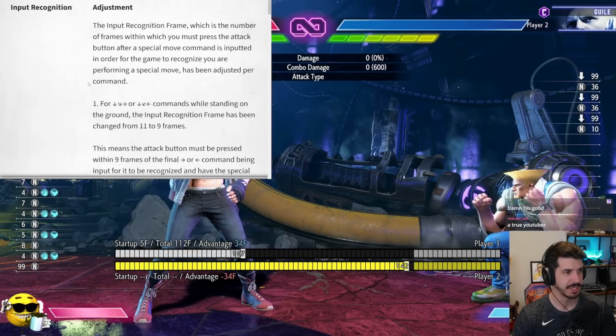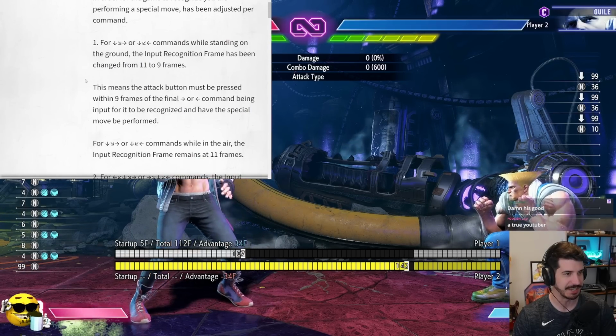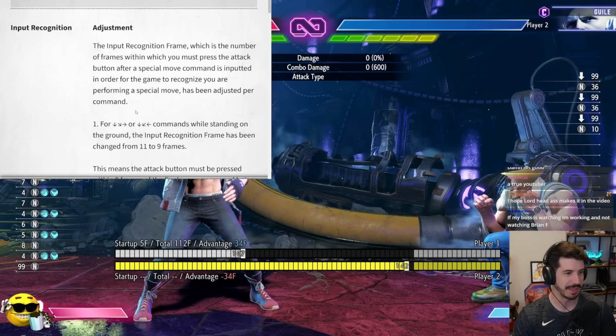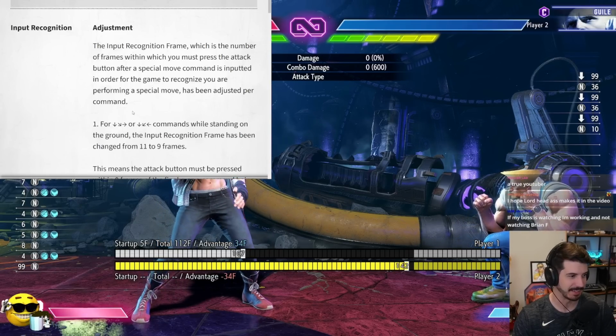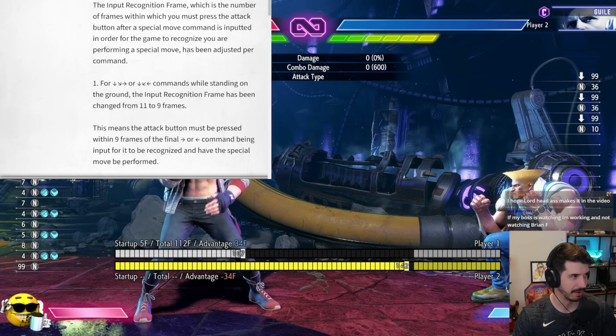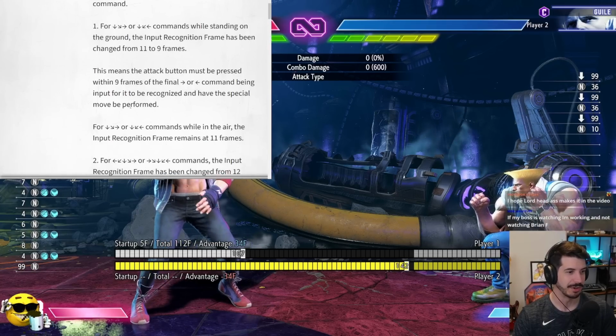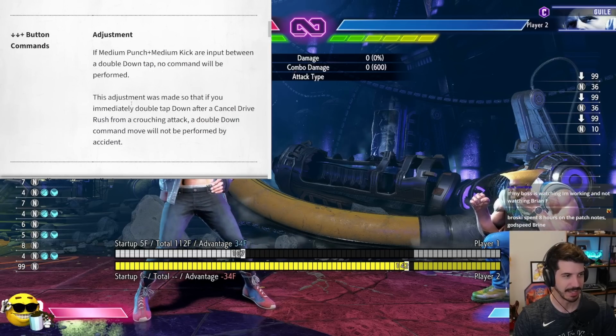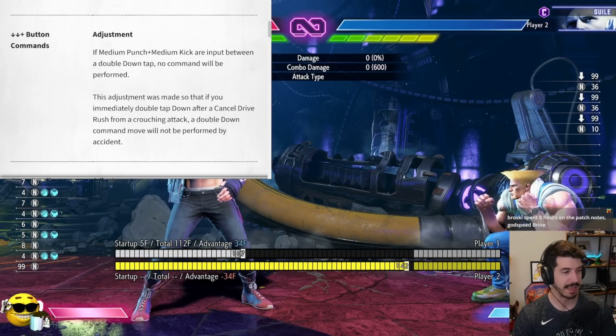Okay, so a lot of these changes are just about changing the buffer windows for holding over directional moves, so that you're less likely to accidentally get special moves because you wiggle the direction and then press a button in a long window later. So there are some minor input engine changes. I don't think it's that significant, just hoping to tweak things so that you get less accidental inputs.